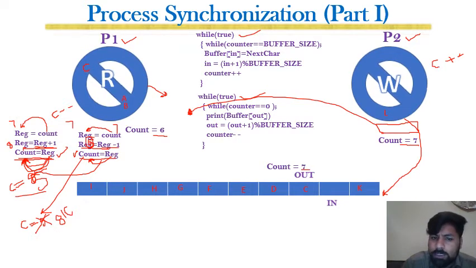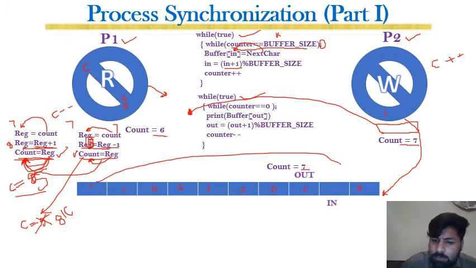The producer process first checks if the buffer is full, then it will wait. This semicolon shows that this process will wait, and once the condition becomes false, the next character is produced and inserted at the n pointer, and then the n pointer is incremented. It's not a straightforward increment, it is a cyclic increment. It means that once n reaches here, it is moved back over here, right? So in a cyclic fashion, this pointer is incremented.